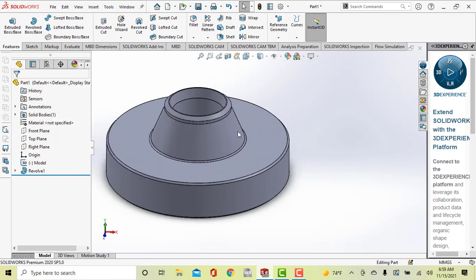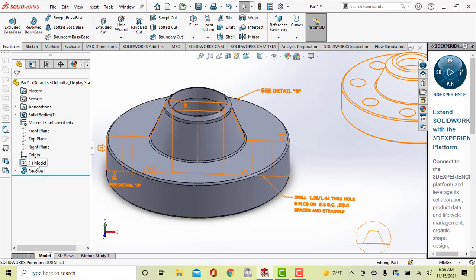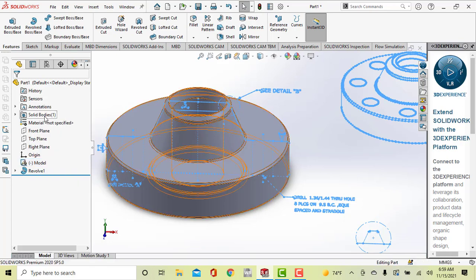And then the next step is to create the bolt holes in this flange, and for that we have to show the original sketch by right clicking the model sketch and showing it again.